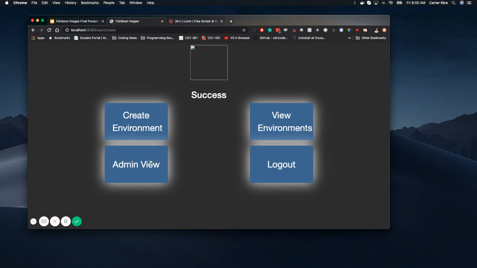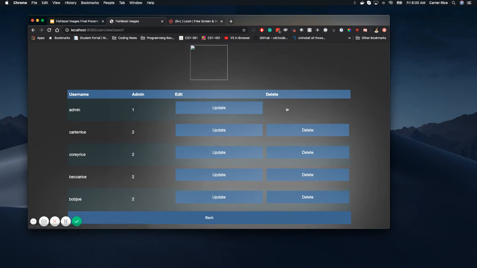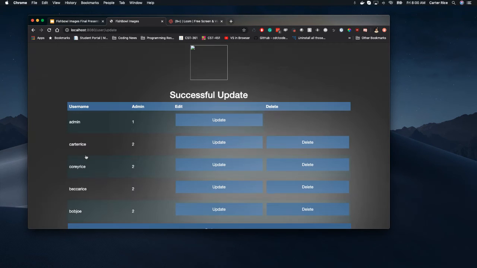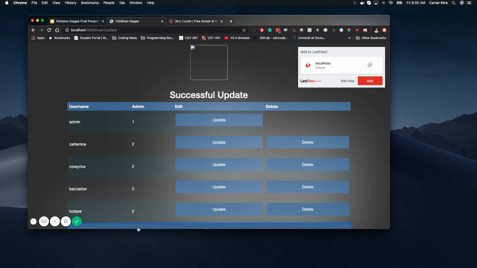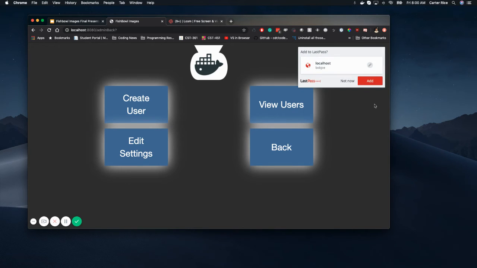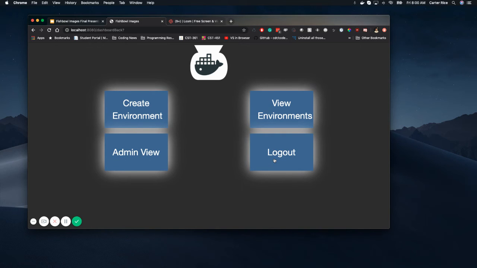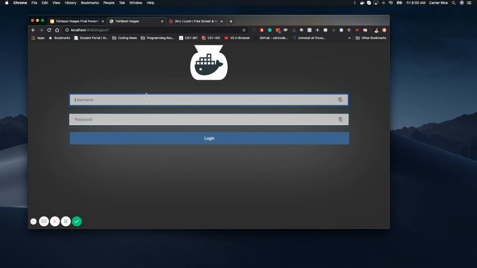And then we're going to go back to the admin view and view users, and here's Bob Joe. We're going to update Bob Joe because test isn't a very good password. We're going to make it password. We're going to update that, and then go back. All right, and then we're going to go back again, and we're going to log out. And we're going to go to Bob Joe. Now we're going to put in the wrong password, which is test.